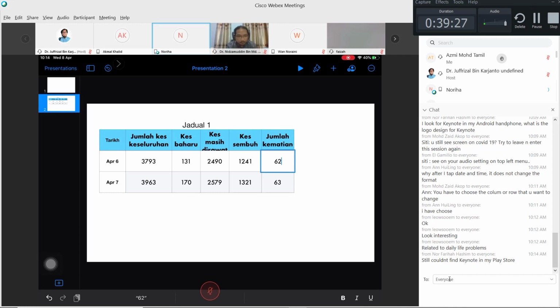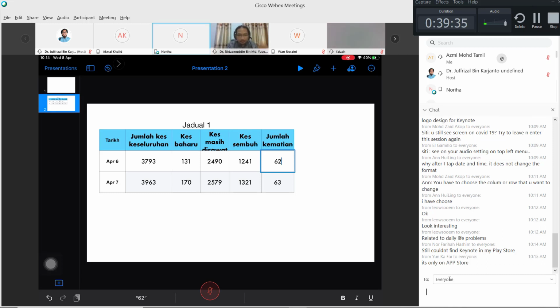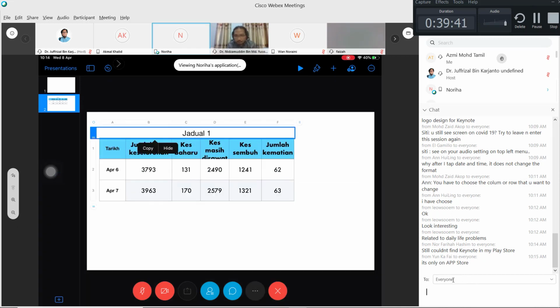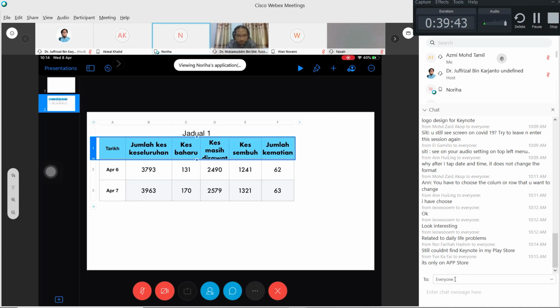Okay, this table, as you can see, since I add in a new row, the size of the table remains, but it will change the size of the rows or the size of the columns.